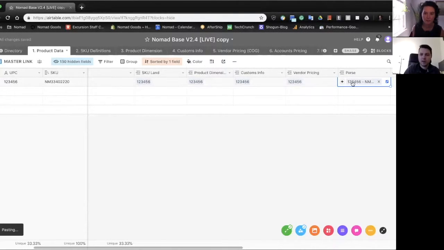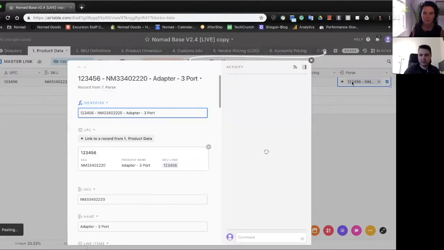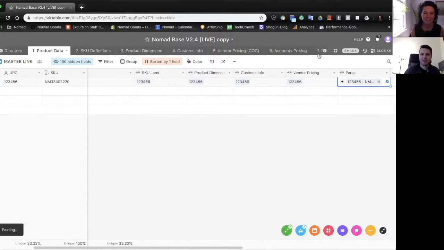Nice. And just quickly, the reasoning why we do this parse field is we want to have this searchable string. One thing about how Airtable works is it searches off the first identifier field. So we have to put everything into this parse field, which is kind of a pain, to be honest, because we have to make a bunch of lookups. But essentially, parse is just everything put together.